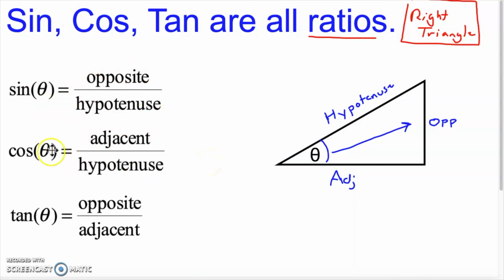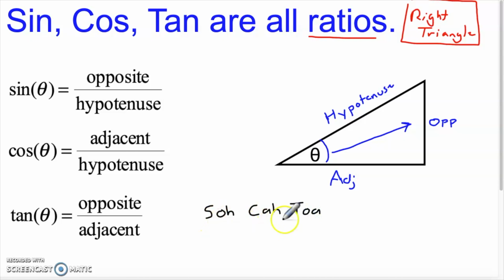Now these three ratios you have to memorize. There's no shortcut here. You just kind of have to remember them, and you can't understand them because they're just chosen the way they are. Like I can't prove why we call a water bottle a water bottle. That's just the way it is. So we need to know that the sine is the opposite over the hypotenuse. I'll show you the way that I was taught to remember this. It's pretty handy. It's stuck in my head all these years. I remember this phrase, Sohcahtoa.